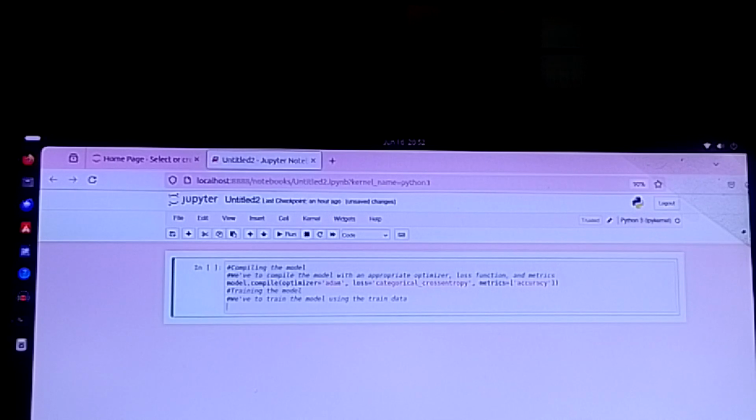To train the model, let's write the code model.fit with x_train, y_train, then epochs, which should be 10.